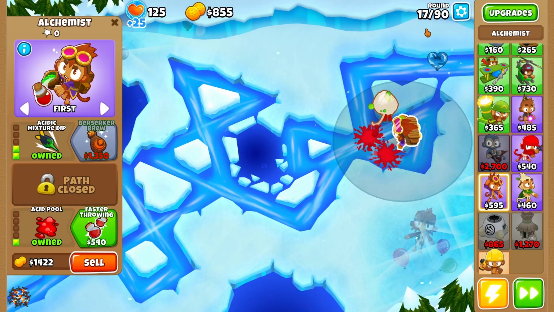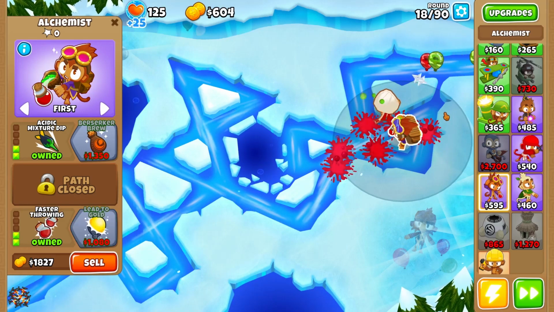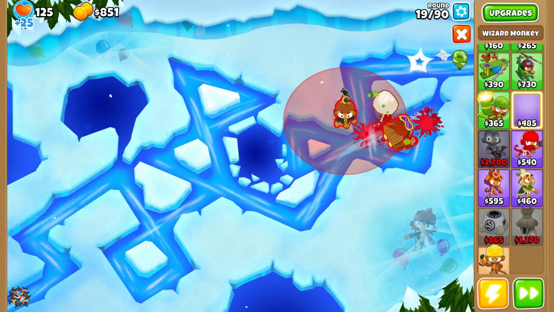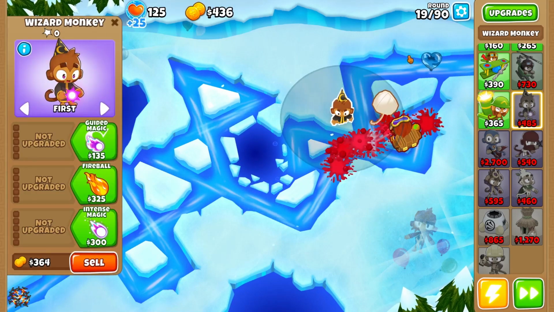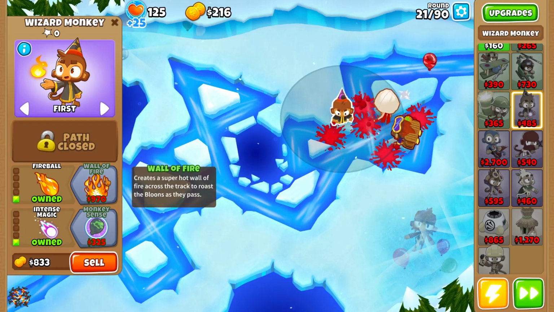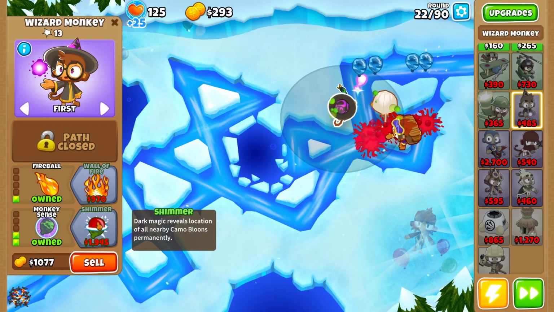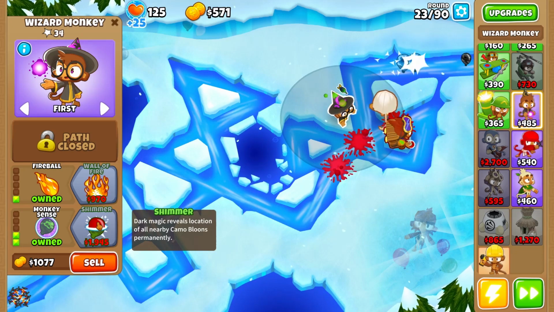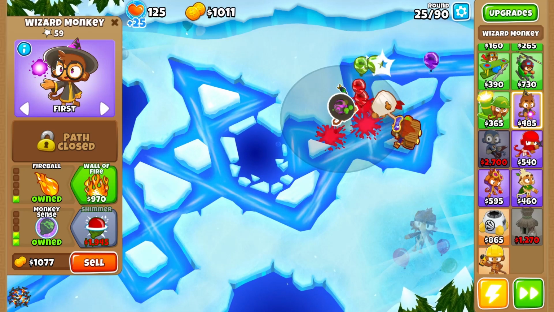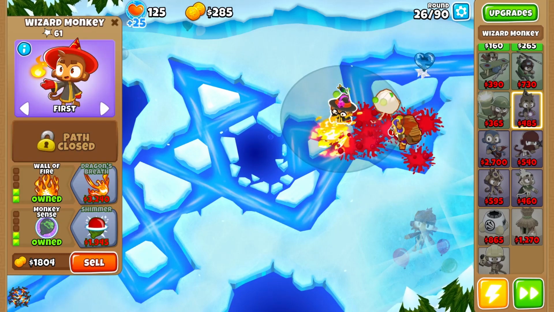The next highest tier round that we're going to have to worry about past round 40 is round 63. That's why we're going with the alchemist and the wizard monkey, because the wizard monkey is going to make sure that we're able to deal with round 63 with no issues. So we're going to go ahead and upgrade him to monkey sense on top of wall of fire, just to make sure that the fire monkey is able to do a little bit of damage and assist the team as well. But as you guys can see, we're really not struggling too much. This is exactly why I chose this position for our towers, because they have a long time to actually hit all of the different balloons when they appear on the screen.